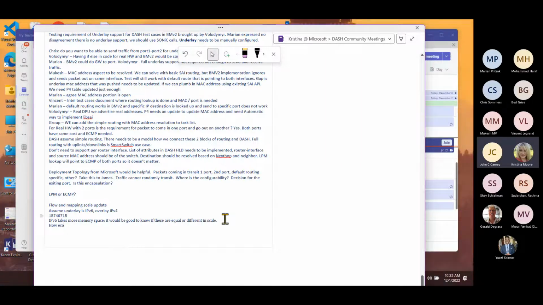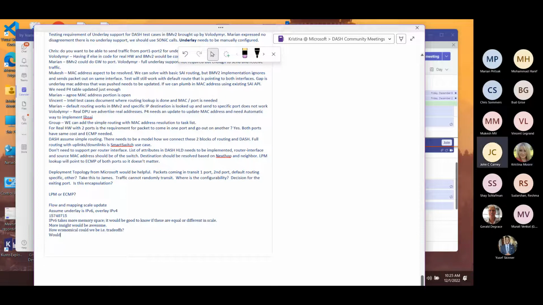Are there tricks we can do to smush down the V6? I wonder. There are some trade-offs that can be made. If we could just get more insight into that, like Gerald made the point, 99% of the customers are going to be V4, but the big ones might be V6. Does that mean that the entire DASH data plane could potentially be consumed by a big customer where everything has to be V6?